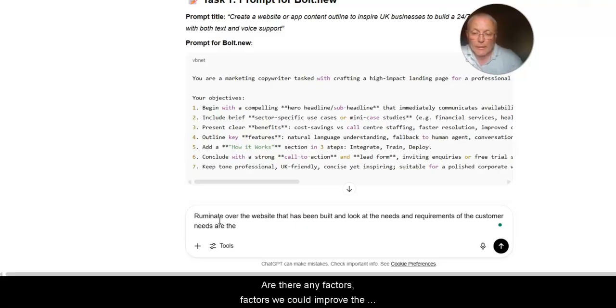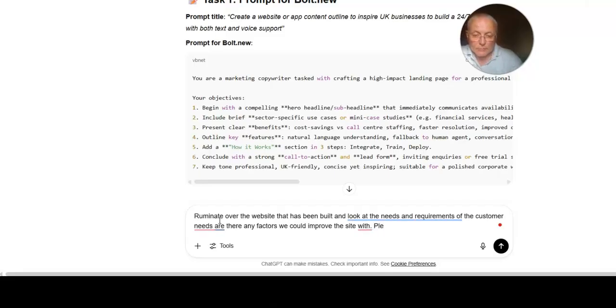Are there any factors we could improve the site with? Please. Yeah, so I'm going to leave that bit there.